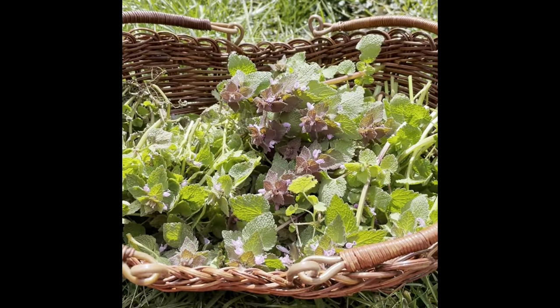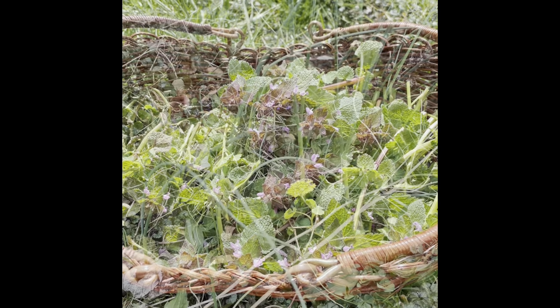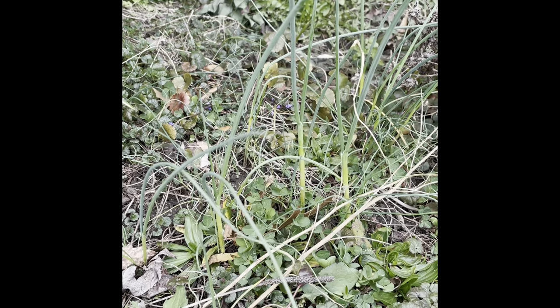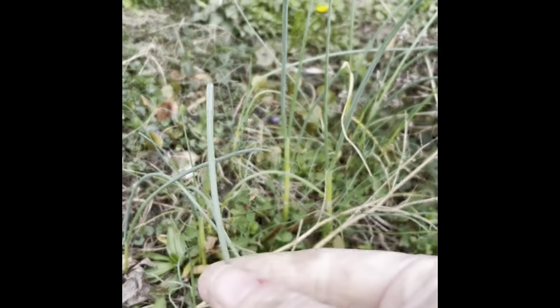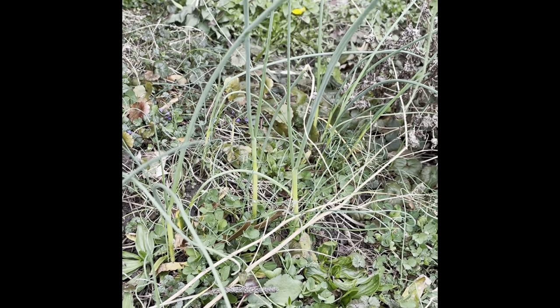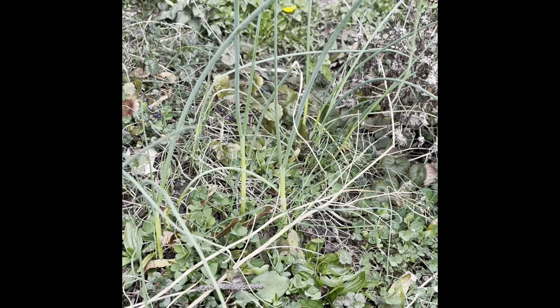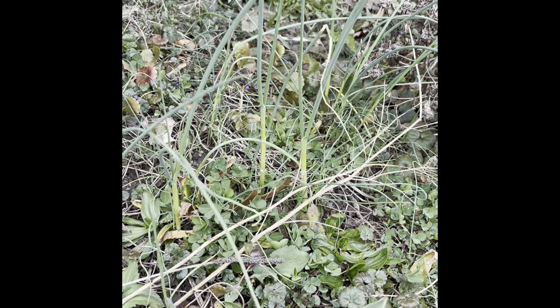Since our basket is full, we're going to move on to our next ingredient, chives or wild onion. Wild onion very much resembles regular green onions or chives. They smell like onion, they taste like onion, they're a pretty fantastic substitute growing right outside.